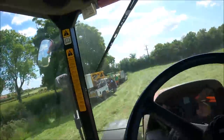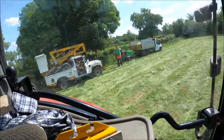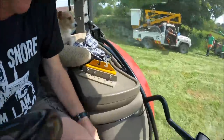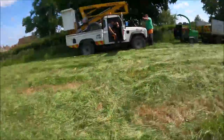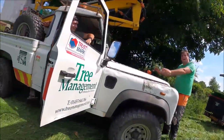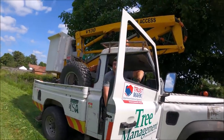Tree team have caught up with us. That one. Hey? No biscuit where you're sat in there like that. Whoa. Yeah, I've got aircon in there, isn't it? This is the light. So you could probably do with a drink though, so it's taking longer than I thought it was going to.